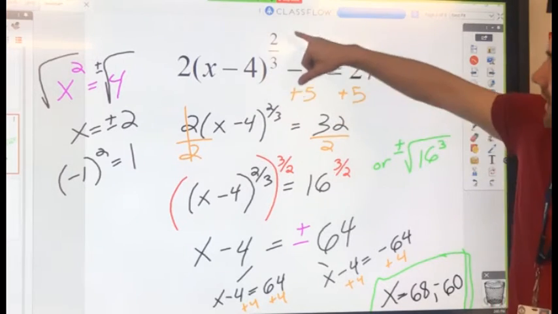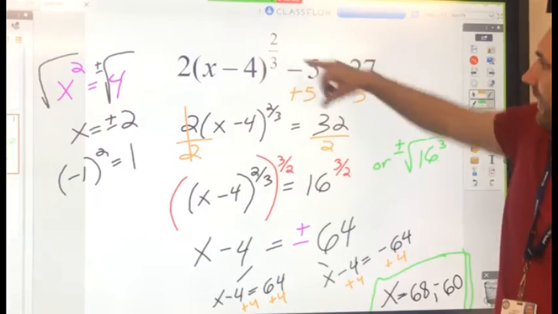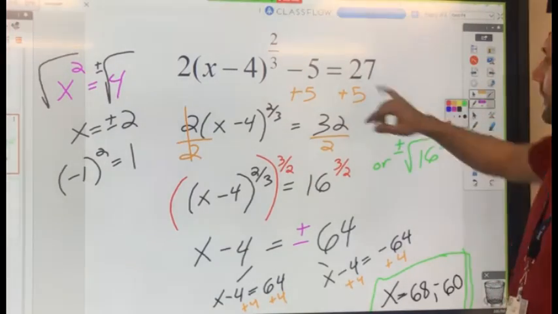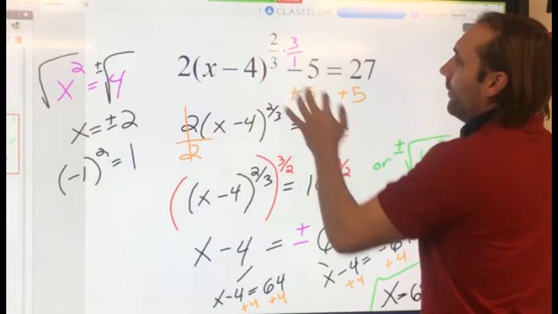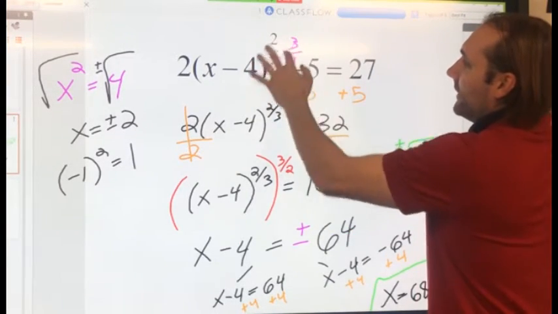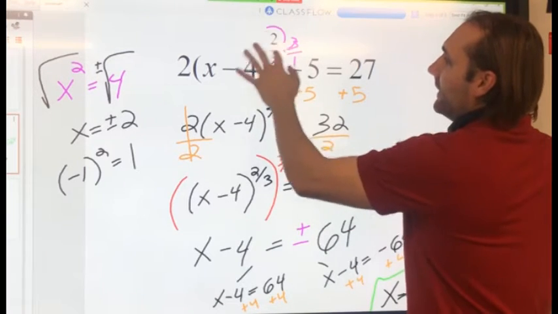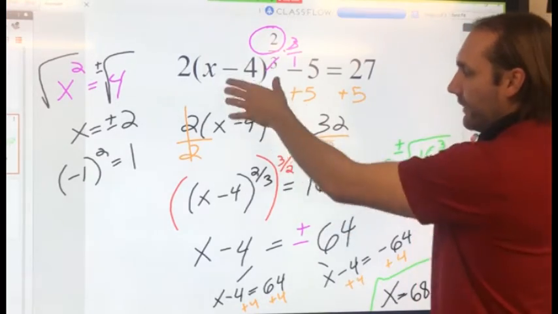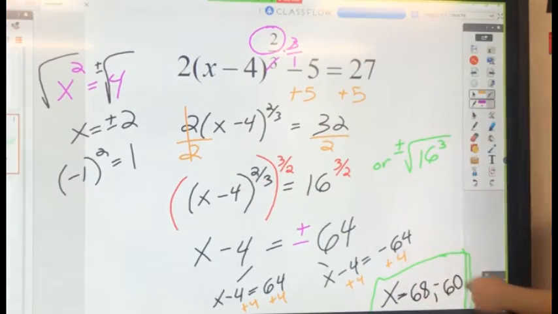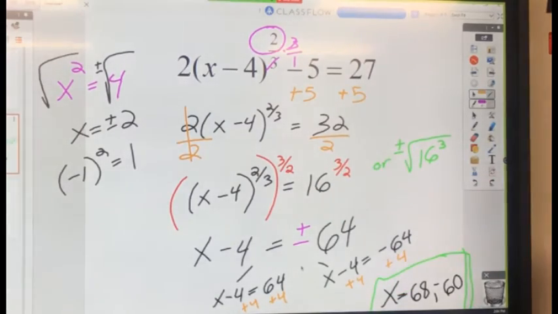Now, there's another way I can get rid of this fraction without having to multiply by the reciprocal, and that is, how do I get rid of this denominator? Well, I multiply the top by a 3/1, right? That'll cancel with that. That'll give me a 2/1, which means this is going to be left as x minus 4 squared, which turns into a quadratic, which we know quadratics have two solutions. But we went ahead and multiplied by the reciprocal to get rid of all exponents, which is fine.